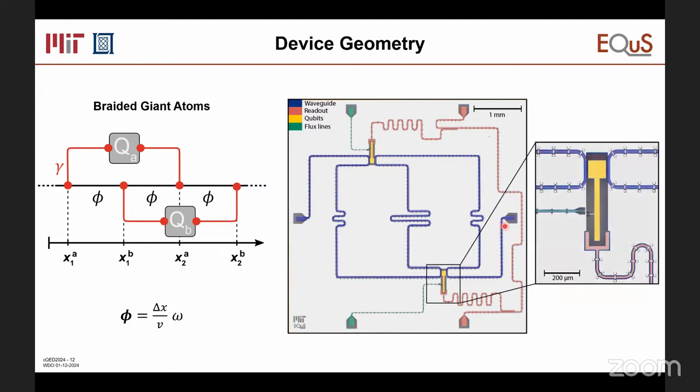And if we zoom in on it, say this qubit here, qubit B, you can see that it's coupled to the waveguide at two locations. This is the small inductor down here. And we also included the conventional cavity-based readout. That was basically an experimental check for us to make sure that we knew what was going on, but it doesn't really play a role here in the experiment. So we're going to probe by looking at what goes in and out of the waveguide.